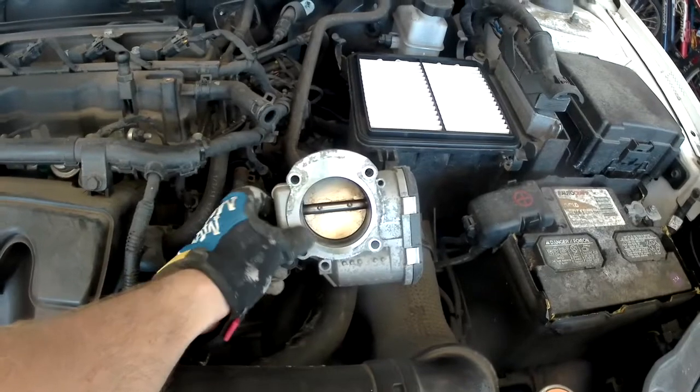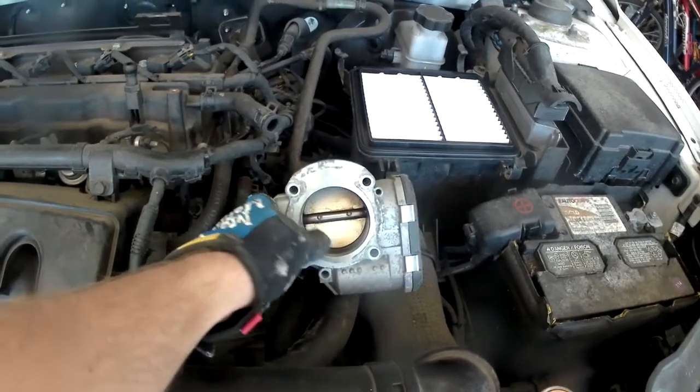Once the throttle body is out, feel free to clean it up a little bit. There are sprays that you can put on there that will get rid of some of the gunk.